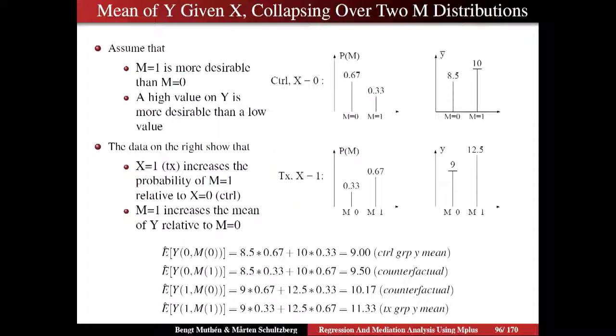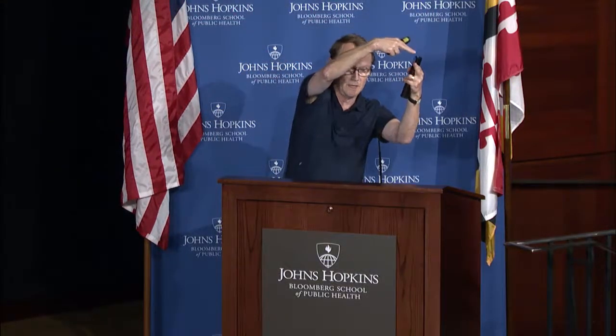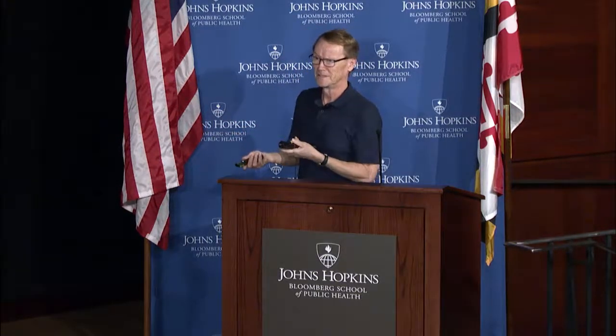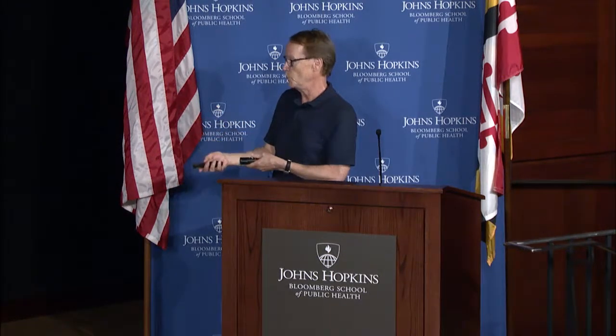But anyway, the key is that you collapse over M. Collapsing means that you just sum over the different possibilities of M. You go from X to Y. You go either via M equals 0 or M equals 1, 2 paths, and then you weigh them together to come to Y. I can see many more figures coming in the next version of this course. But anyway, so you collapse over M. In the binary M case, that's a weighted sum, like you see here.